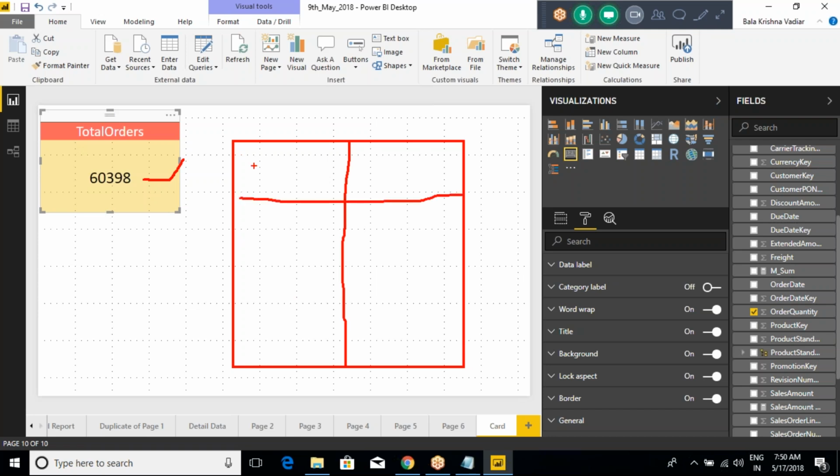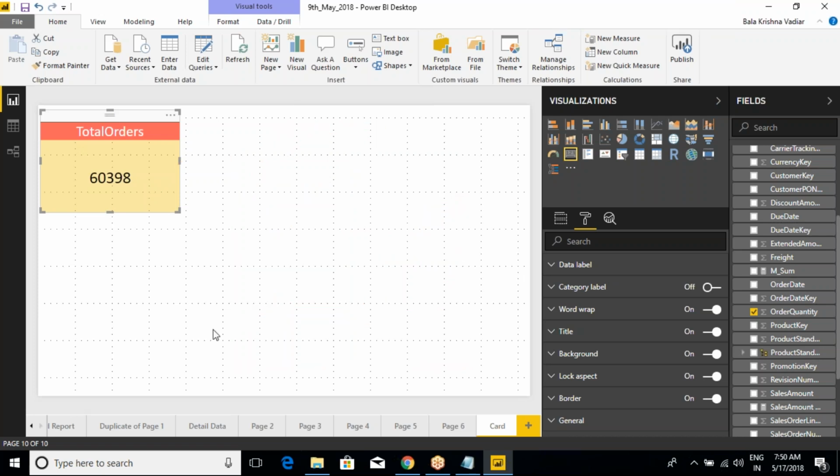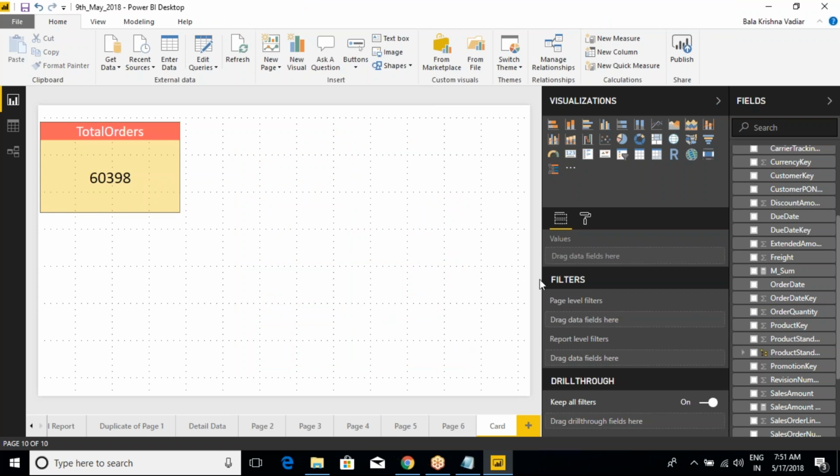For example, country wise, for Canada or Australia, what is the value? For America, what are the orders we are getting? If you want to split the same number by each country or each year, then we need to go for the multi-row card.